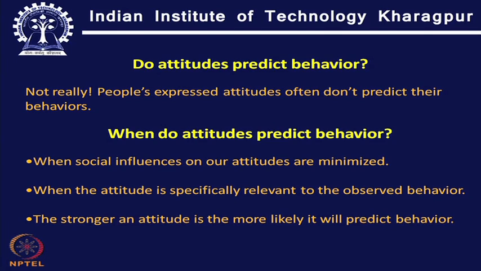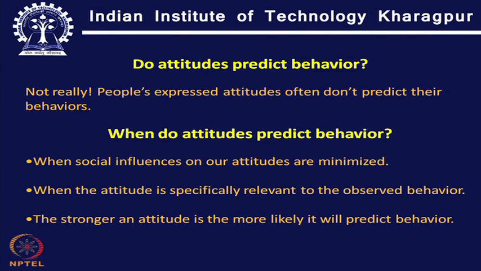While we're talking of whether attitudes predict behavior, we may say that smoking is harmful for health, or so we see it. But when a chain smoker is asked, do you want to quit, the act of quitting is sometimes what you don't see. Though they may have the attitude that it is harmful for health, when asked about quitting, there is a gap between the attitude that the person has and the actual act when you talk of practicing it in behavior. So between behavior intention and actual behavior, you find a gap.